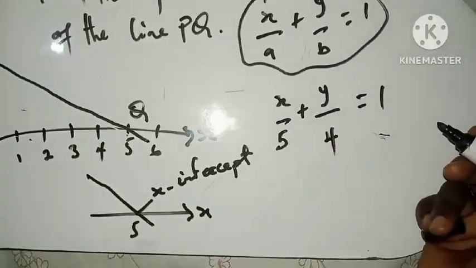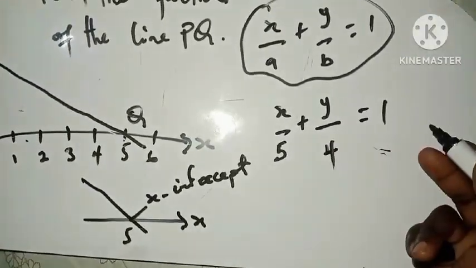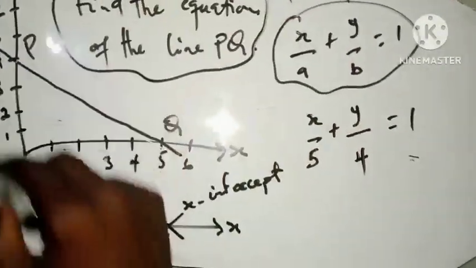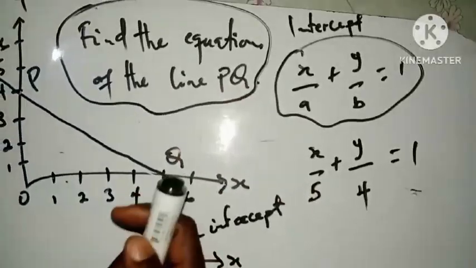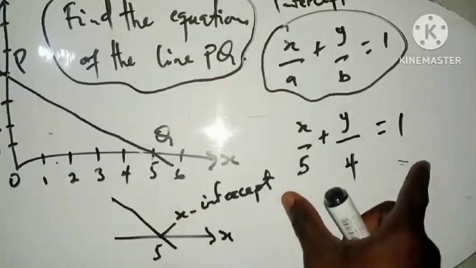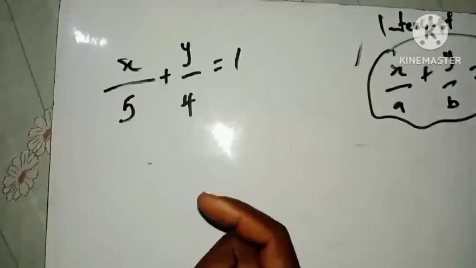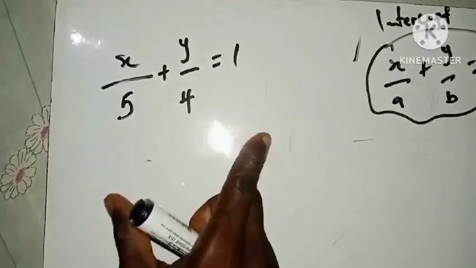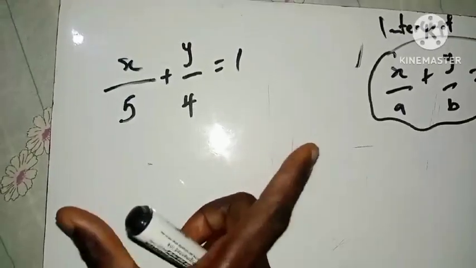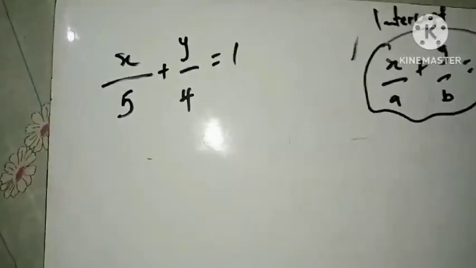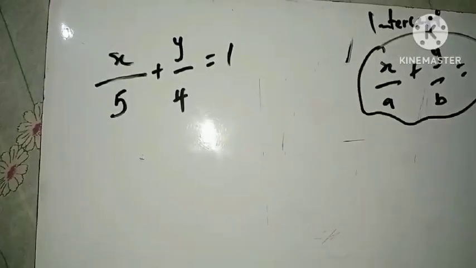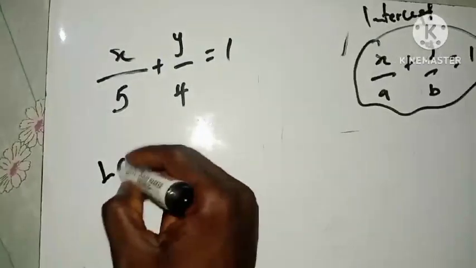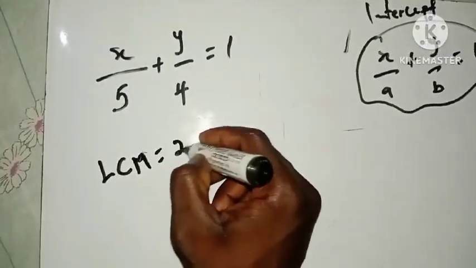So all that we need to do here is solve this equation to determine exactly how to answer this particular problem. Okay, so how do you solve this? I don't know which method you may choose, so whichever method you have been taught, just abide by that. But what I know here is that you find something that we call the least common multiple, which is going to be 20.